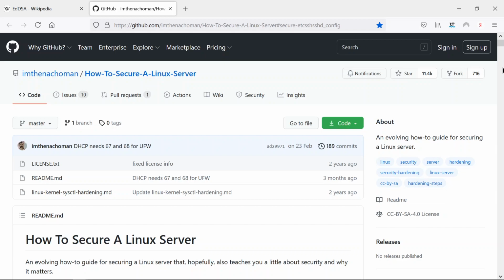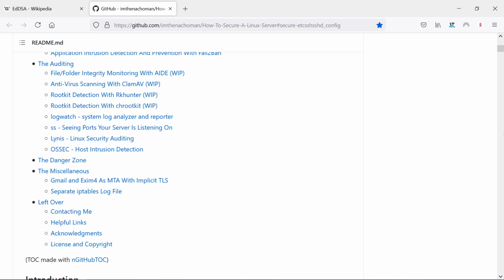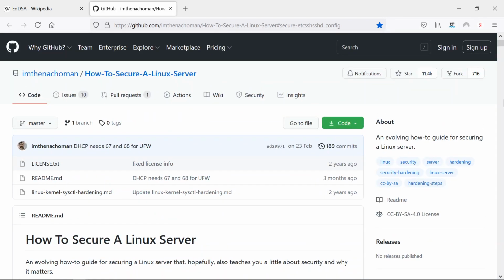And as I said, I'm the Nacho Man, and here you find a very compact guide about security on a Linux server, regardless of the operating system you're actually running. And you find a lot of useful information and a lot of documentation about what is in the public domain and what you can do to secure your Linux server or your Linux machine.